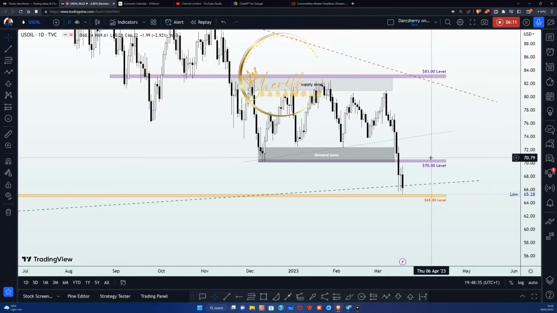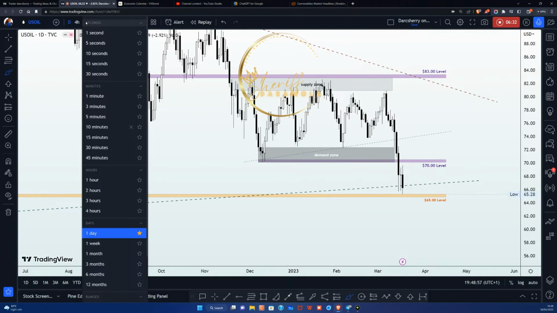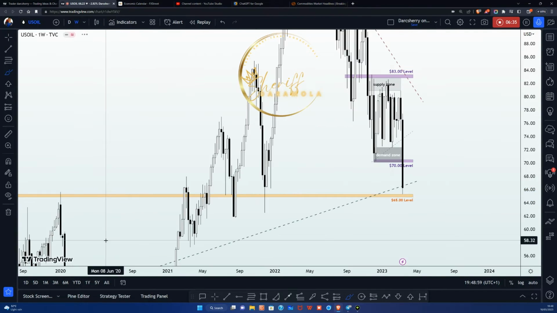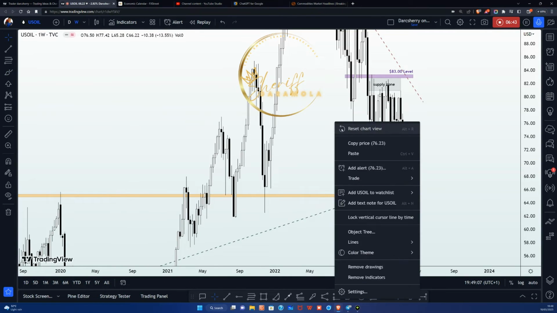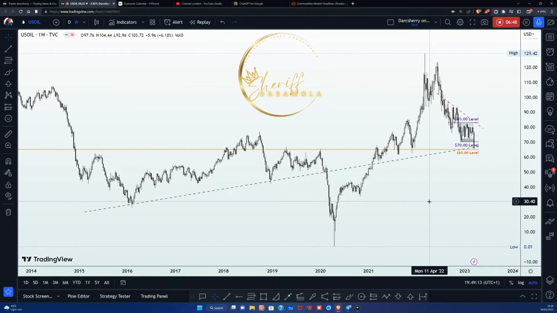But before I scale down into the lower time frame where I was able to identify a simple setup that we can use to guide trading activity for this week, I would like to refresh our memories regarding this current structure and, most importantly, that $65 level which I have identified around this area. In order to do this, I would want us to quickly look at the weekly time frame to see the importance of the $65 level relative to this current market structure. So when we scale up into the weekly time frame, this is what I was able to see here.